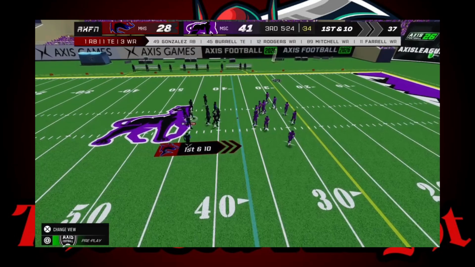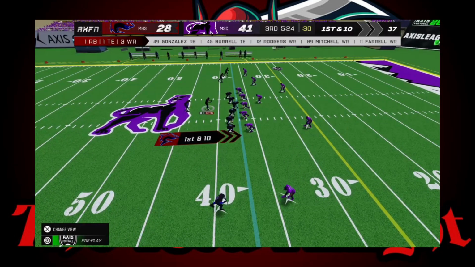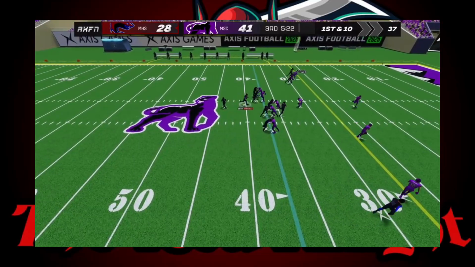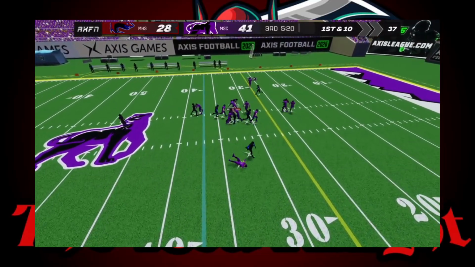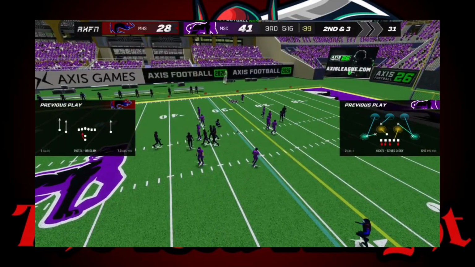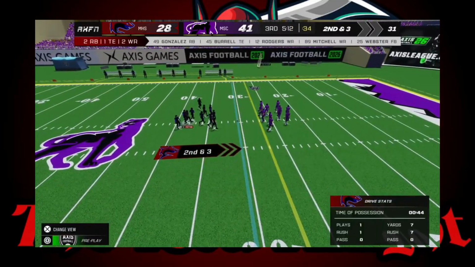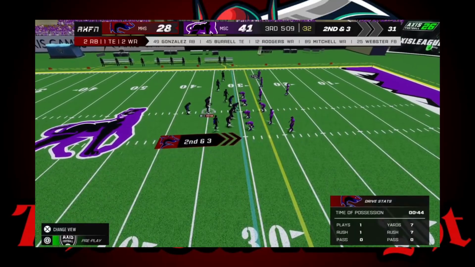First down and 10 to go. Inside run. McDowell makes the tackle. That's good for about 7 yards. The offense comes in on second down. 3 yards to go.